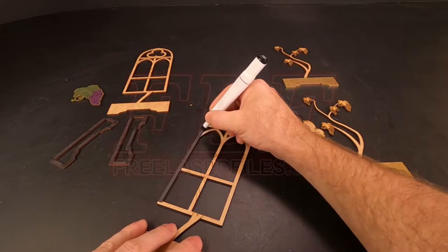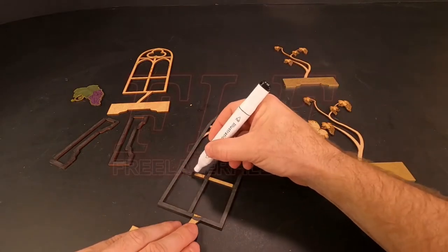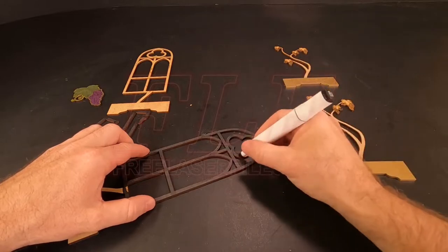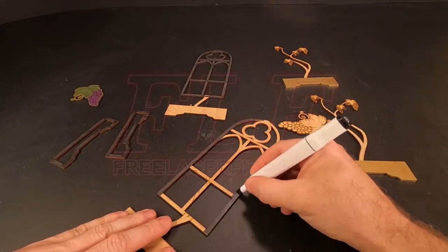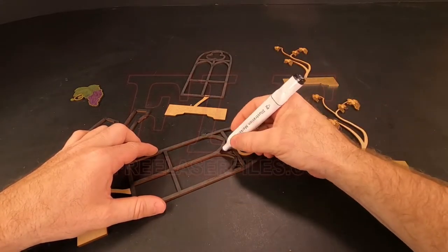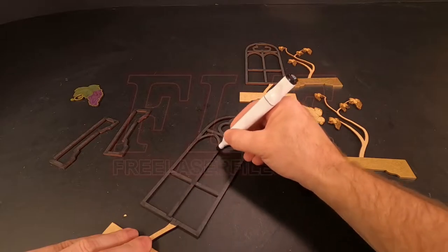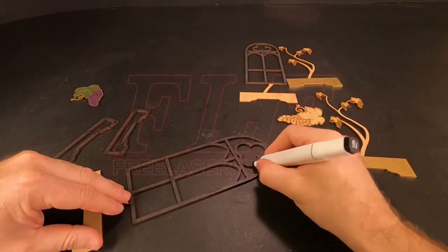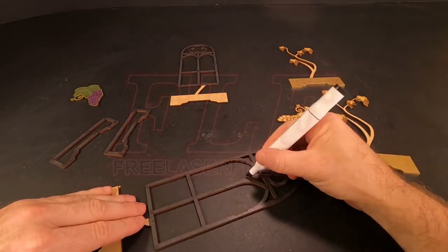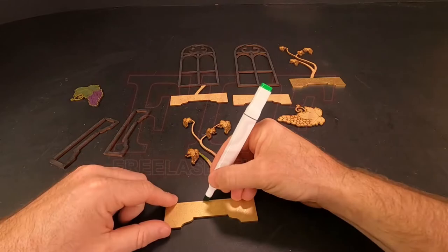Notice that on the window frames there are some score lines. These are guides for where you will need to apply glue to attach the vine pieces. The bottom section of the vine pieces were sprayed metallic gold to match the main part of the caddy.